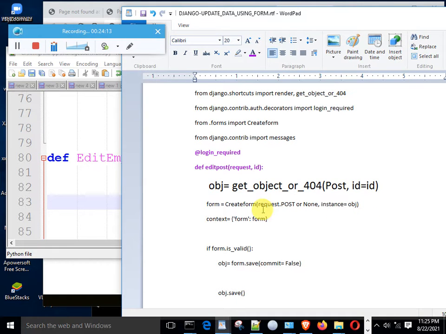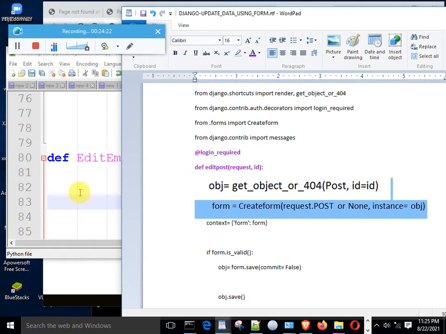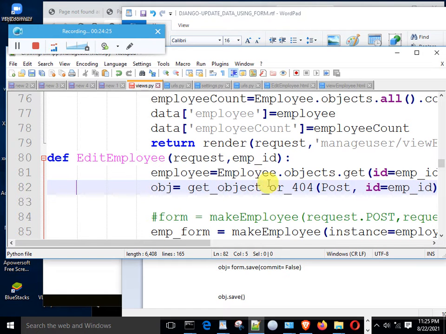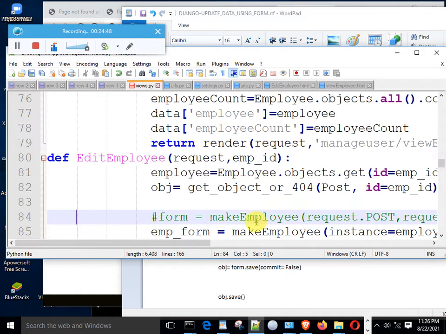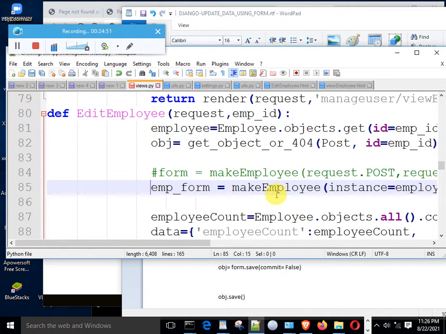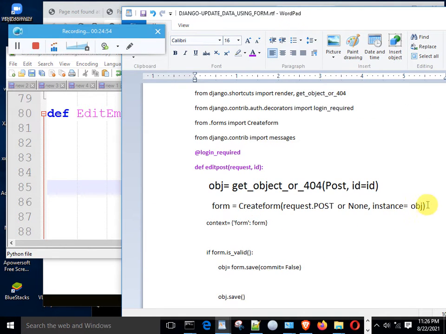So if you look at this now, what do we see? We see the first line, and then you look at the second line. You can see that the only difference between them is that this is a singular function. Of course, it has some other properties. The next line says that this is the form, and the request goes in this manner: request.post, just like the normal form, or none, but initiates with object, where object is the same thing as our database query. So instead of this that I used here, I will simply use this method.